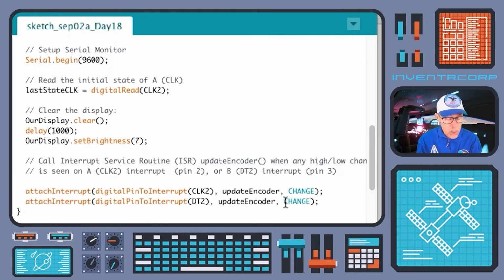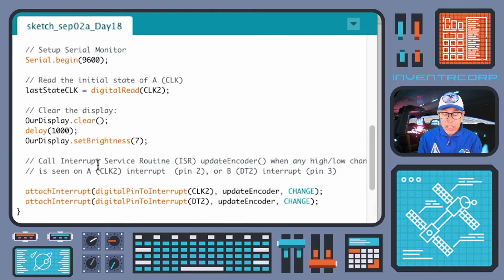If any change is detected, the fact that we have called attachInterrupt in the setup means that any time later, during loop for example, any time one of these pins changes, there will be an interrupt declared. And what happens is when an interrupt is declared, a special routine is called.